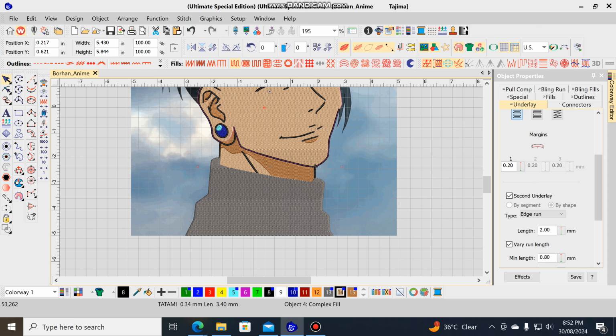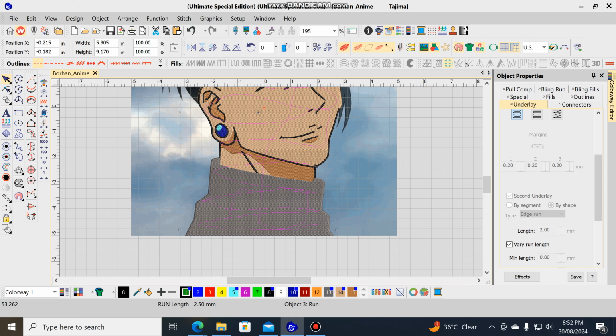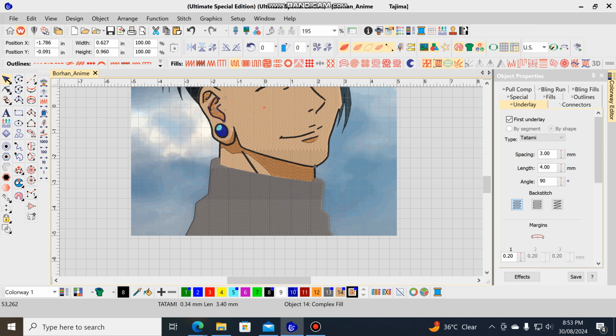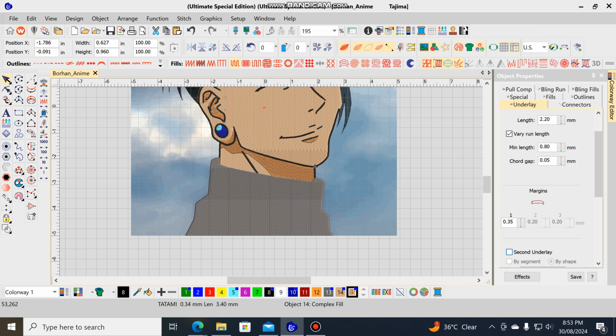So this hold. Yeah. Yes. And the ones that are on top of it, without it. Yes, that will be good. If it is needed, we should use the edge run only. Yes.